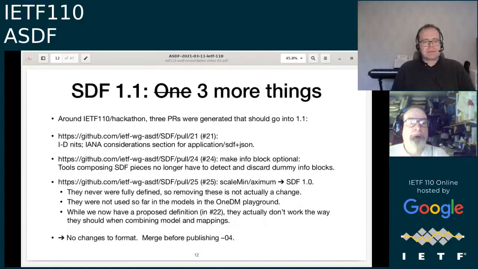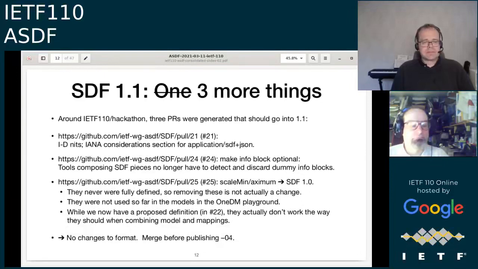Because when you have these various pieces and have them coming together, you have several info blocks, and the tool that is combining the pieces, which otherwise is a relatively simple thing, has to combine the info blocks. And in particular, since people are going to put dummy info blocks with empty strings or TBDs or whatever, you actually have to write code to discard the dummy info blocks. And even though the policy to have an info block is certainly something that we want to have in 1DM and other places, the mechanism really gets in the way when you are building SDF files from pieces.